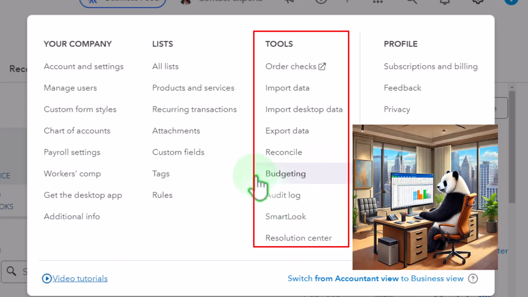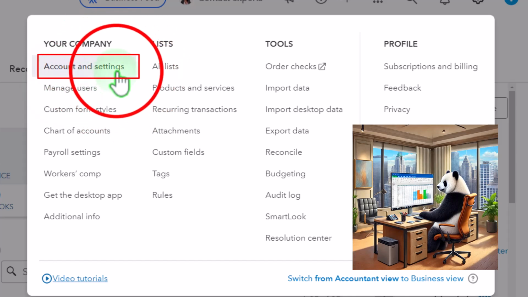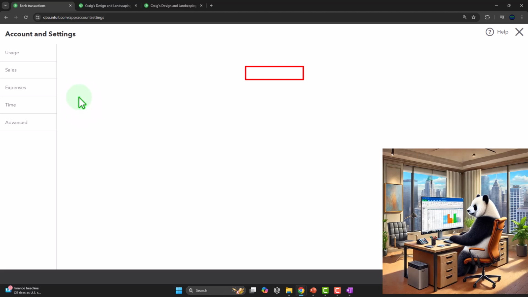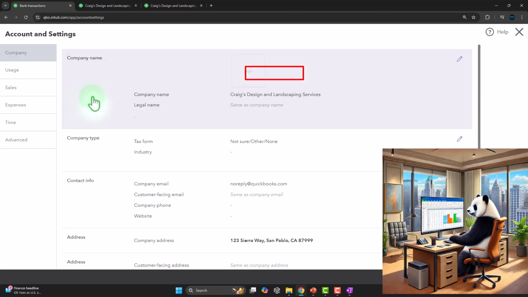So we'll get into more of these accounting and settings items when we do the second half of the course, so that we can look at the settings that are the default settings when you first set up a QuickBooks file, and then see which of those settings you might want to change and when.